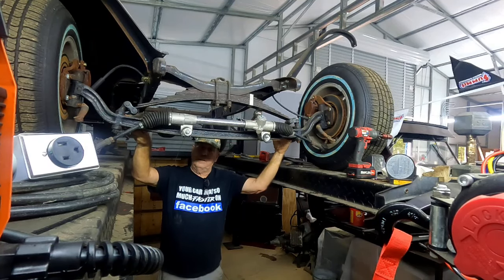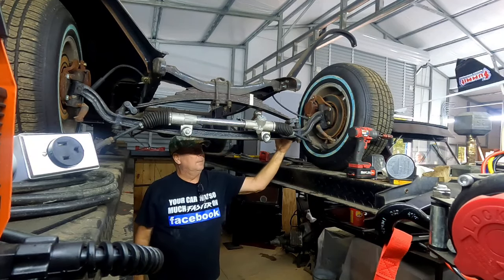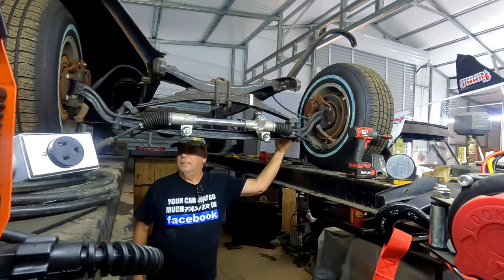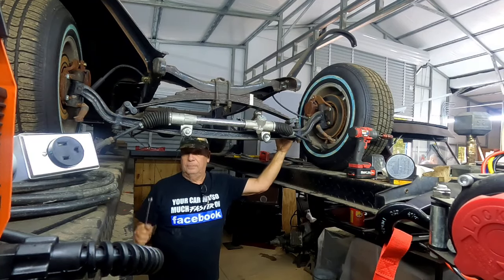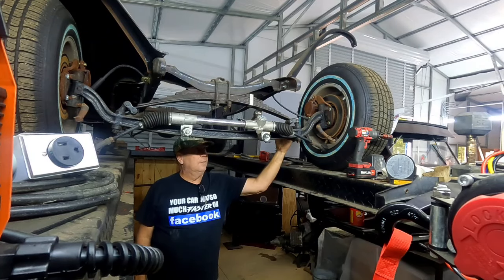I'm going to set that temporarily in place and we'll take a look at it. Basically, when I tear this all apart - because I do have another frame, watch that little video from yesterday - I do have another frame coming. It'll be here in a few minutes. We went and picked it up yesterday. My buddy's got it in his truck. And we will put all of this the correct way in the other frame.